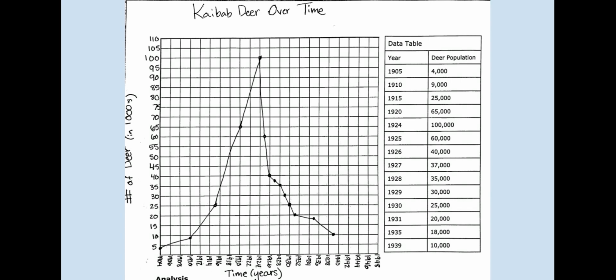For instance, overgrazing of land may make the land unable to support the grazing of animals that live there. In this activity, we're going to graph the Kaibab deer population of Arizona from 1905 to 1939, which you can see here. We're going to talk about factors responsible for changing populations and determine the carrying capacity of the Kaibab Plateau. Here's some background information. Before 1905, the deer of the Kaibab Plateau were estimated to number about 4,000. The average carrying capacity of the range was then estimated to be about 30,000 deer.